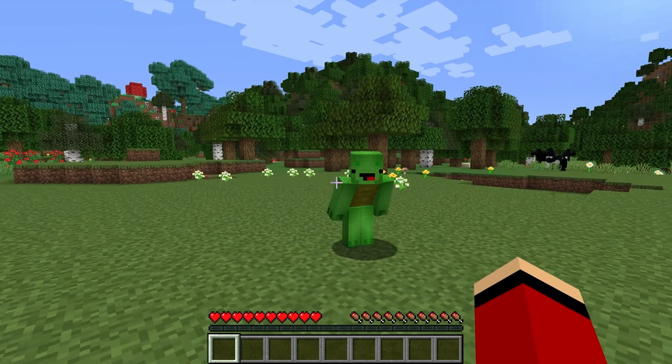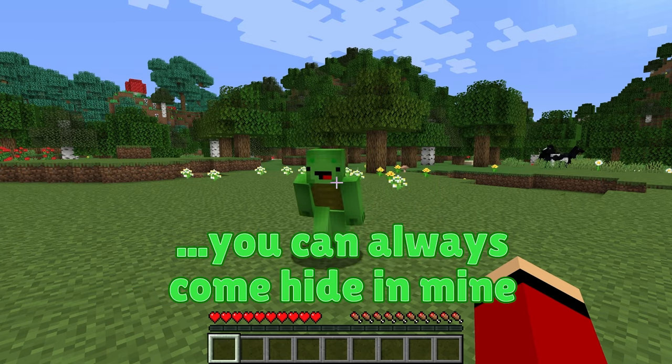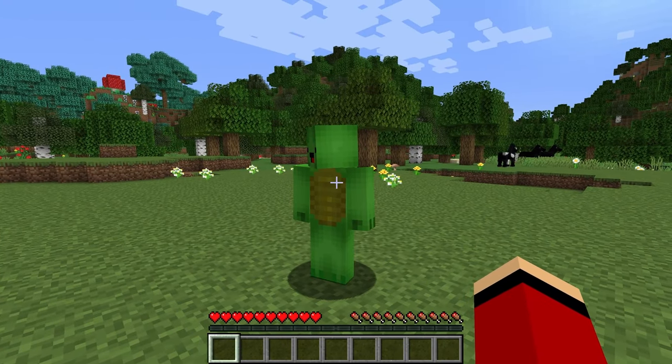We gotta hurry! We need to build safe shelters to protect our families! If your shelter fails, I want you to know you can always come hide in mine! You and your family are like family to me! Let's get started! Thank you, Mikey!